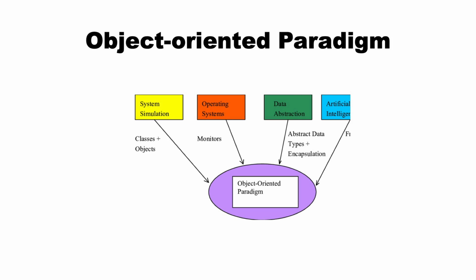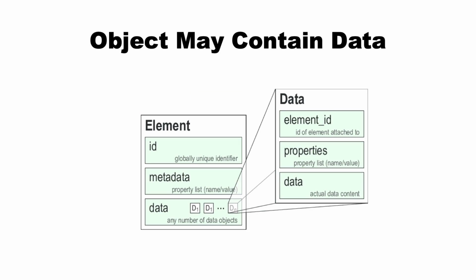In the object oriented paradigm, instructions are grouped together with a part of the state they operate on. We call such entities objects. An object might contain data in the form of fields, also known as attributes. The other part of an object is code in the form of procedures, popularly known as methods.